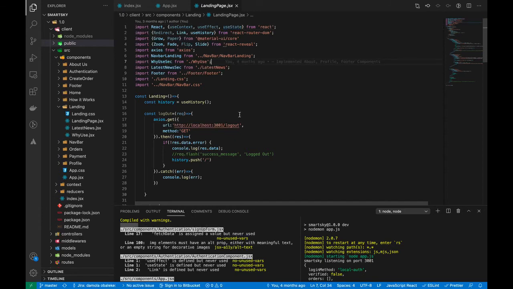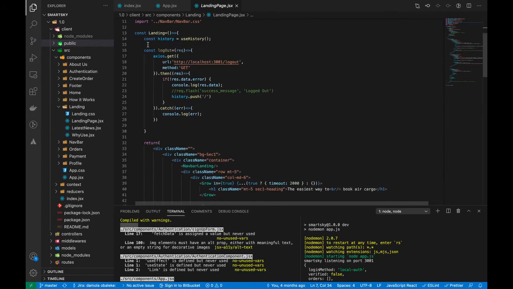So here I've defined step by step, line by line. I've just declared or given a functional expression as landing, right? I have then defined a constant history variable. This means it cannot be mutated. It's immutable, right? I've defined a variable which is going to take the methods that use history has, right? Essentially it returns the methods and stores them in this variable.